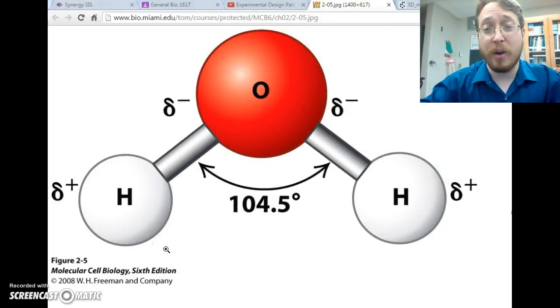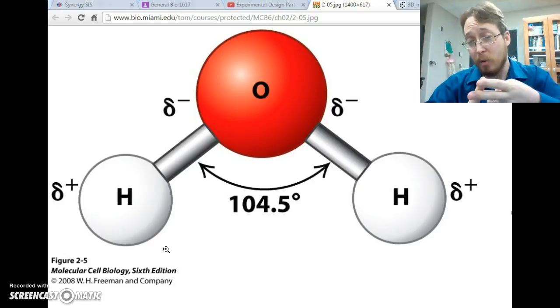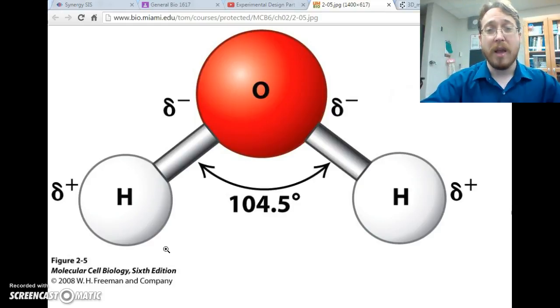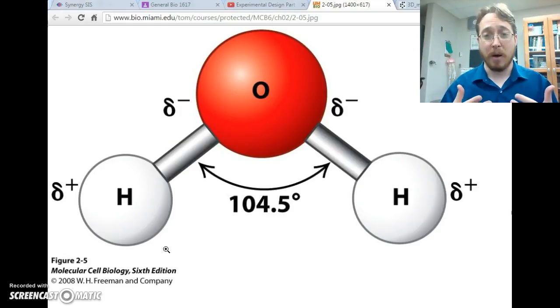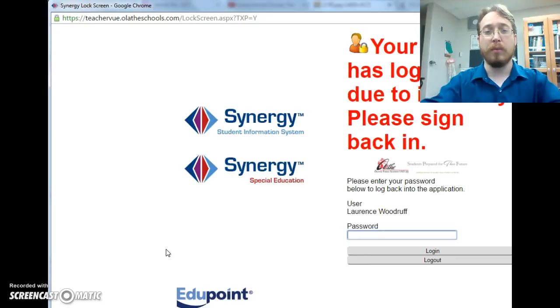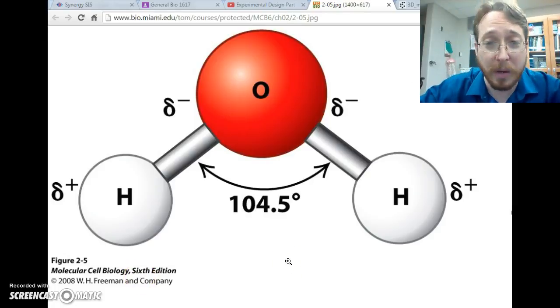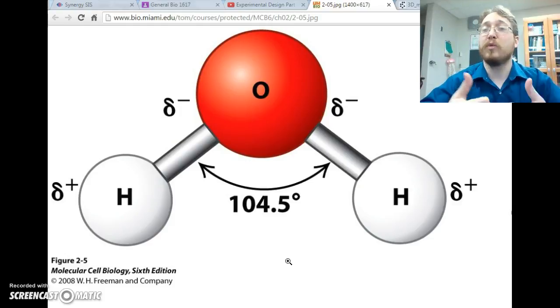Hydrogen bonding is different from the three prior bonds that we've discussed: ionic, nonpolar covalent, and polar covalent. It is different because in all three of those bonds, we're taking two atoms and binding them together to make some kind of compound or molecule. This is not the case. Hydrogen bonding does not occur between atoms. It is an interaction that occurs between molecules, specifically polar covalent molecules.